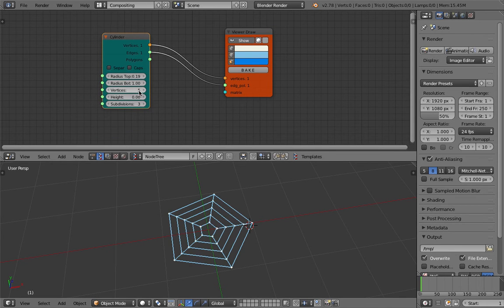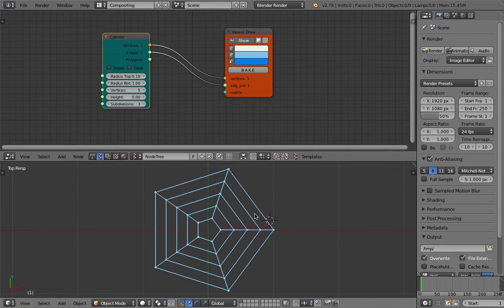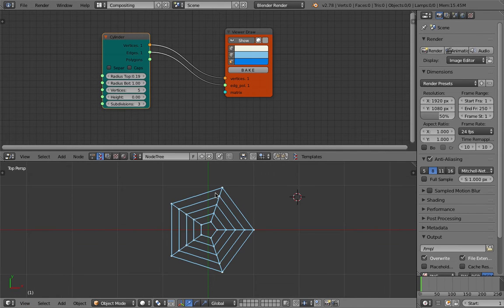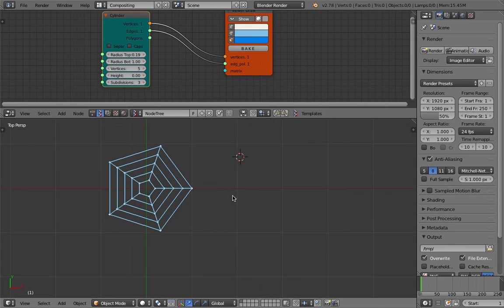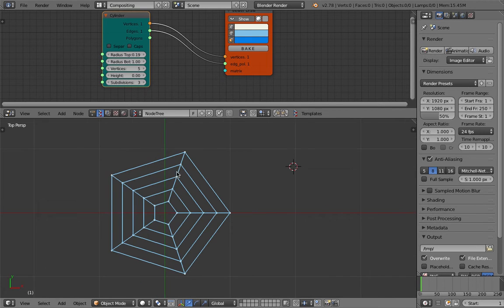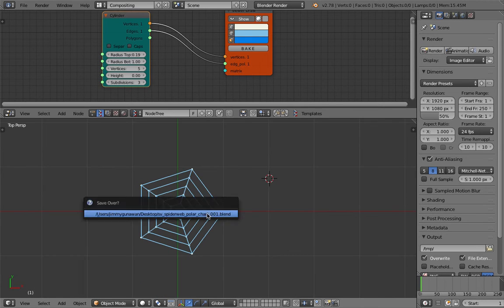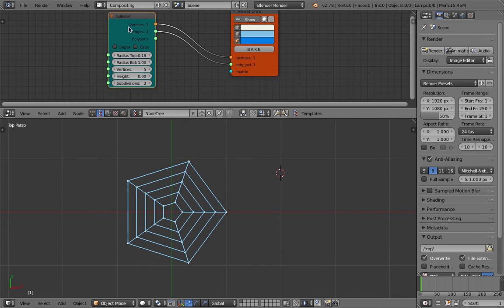You have seen me doing this a couple of times. Here I'm doing it again. Okay, so that's the chart. Normally with the chart, you want to have this middle line pointing up. Currently, that's because by design, this node draws the first line on the x-axis, and then it goes around, I believe.